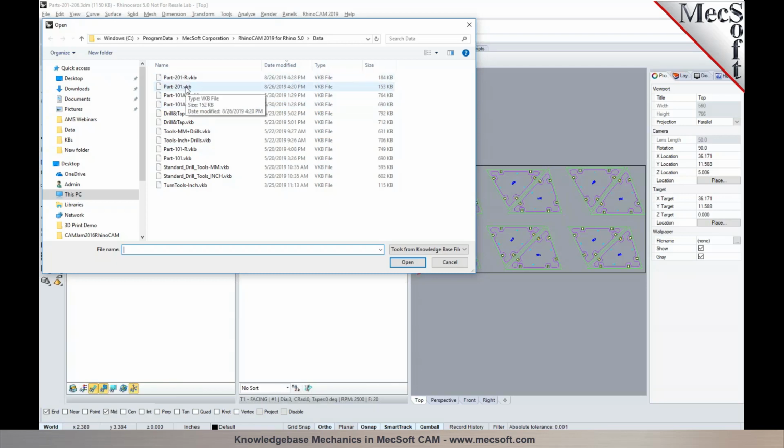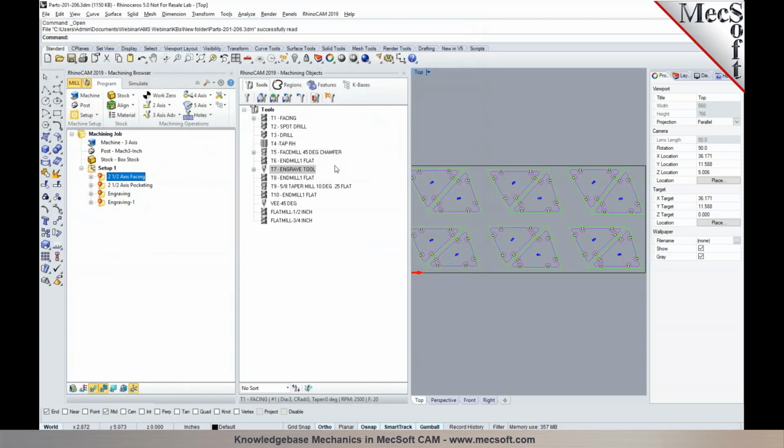So if you do not have any tool library created or saved, but you saved your operations to a knowledge base, you can also load a tool library from a knowledge base. So it'll only load the tools when you open a knowledge base from the Tools tab and not load the operations into the Tools tab.